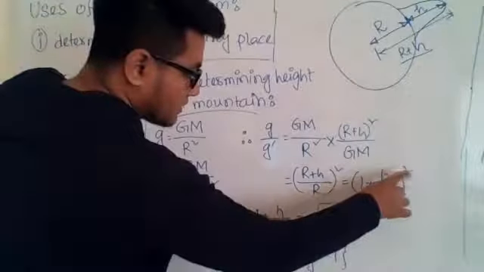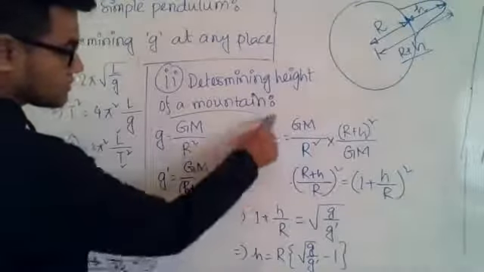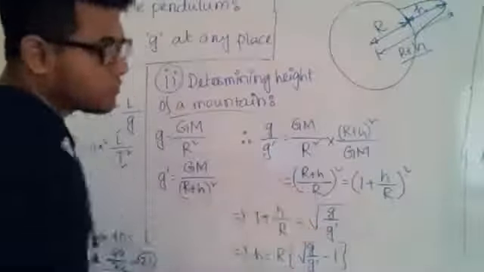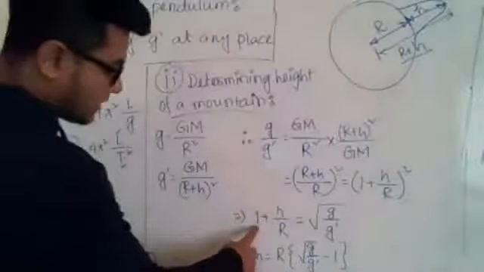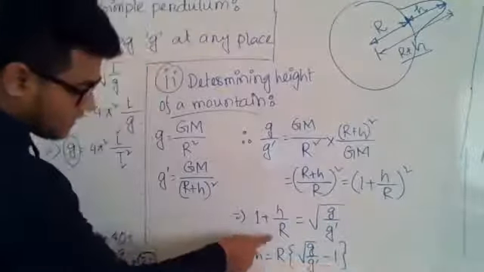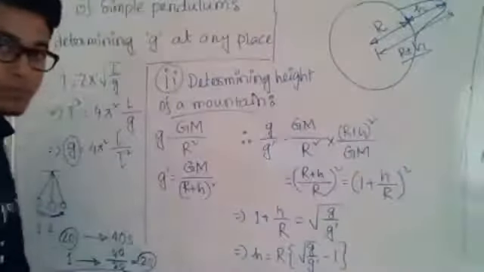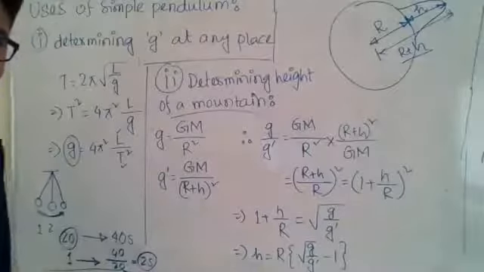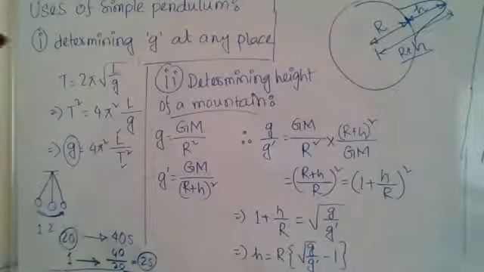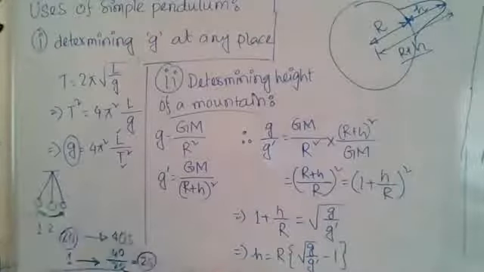If I take root over on this side, square and root over will cancel each other, and on this side there is no square, so root over will remain. Then if I take this one on that side, it will be root over g by g prime minus 1, and this r is divided here. If I cross multiply, it will be multiplied with the whole thing, right? These are simple calculations. You should be able to understand this one. Still, if there is any doubt about how I have developed this equation, you can raise your hand.